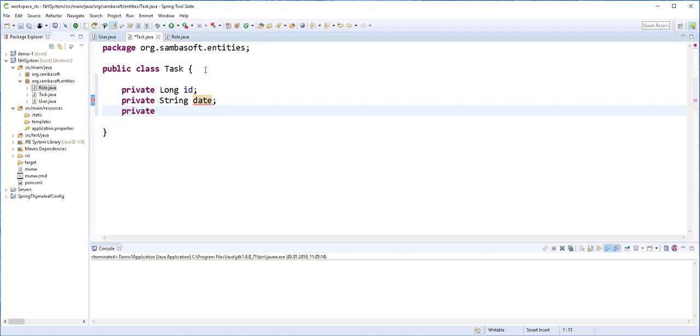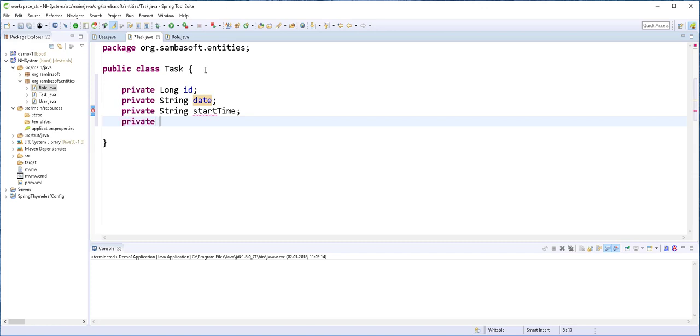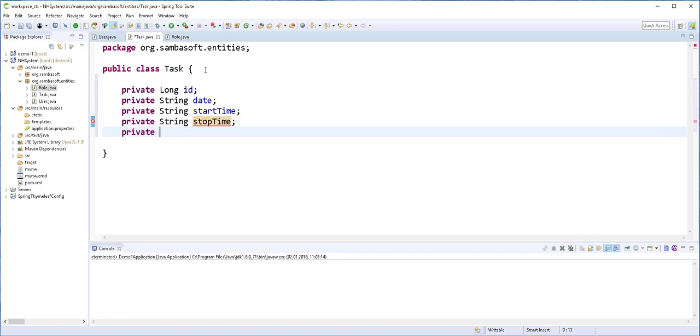Private String start time. Private String stop time. Private String description. This would be the description of the task the user needs to perform.